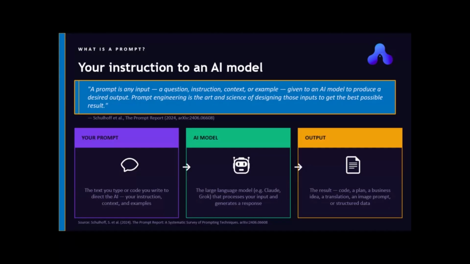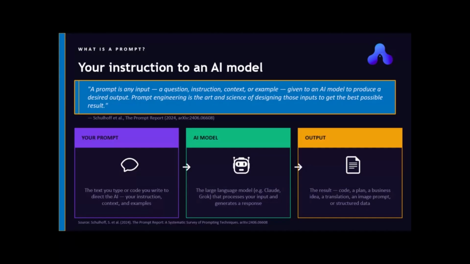Basically, it's just you going to an AI model and giving it an instruction or asking it a question, like what is A and B. It can be in the form of a voice, or an image. Sometimes you can just take a picture of a math problem, then you just upload it. So there are many ways you can interact with it, for you to get the desired output.